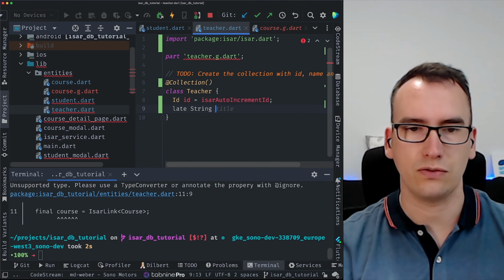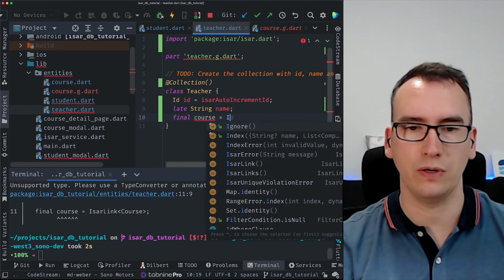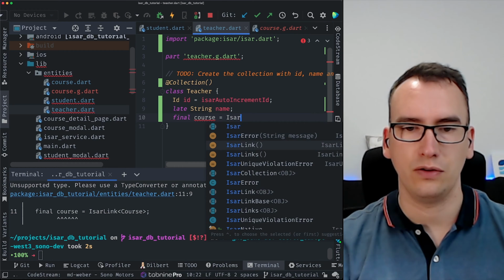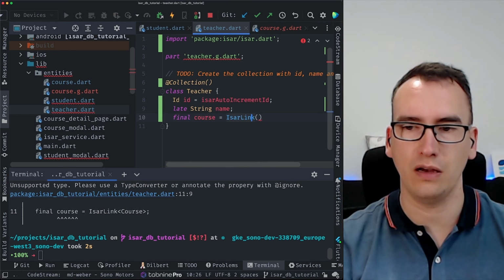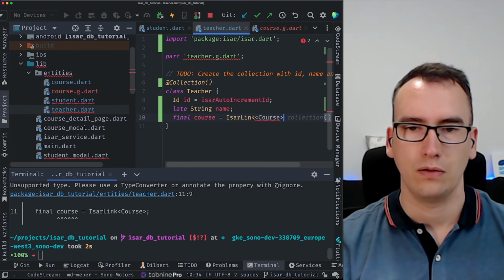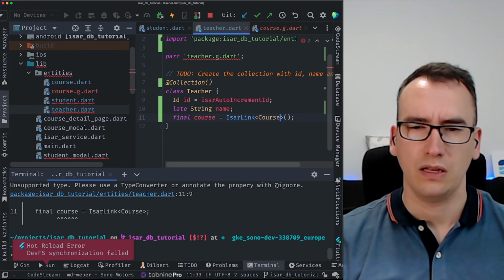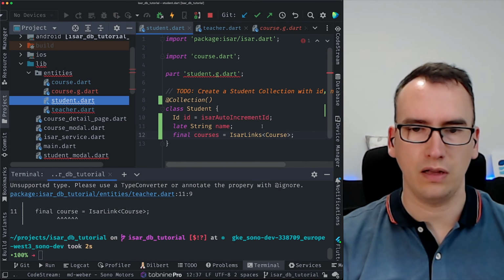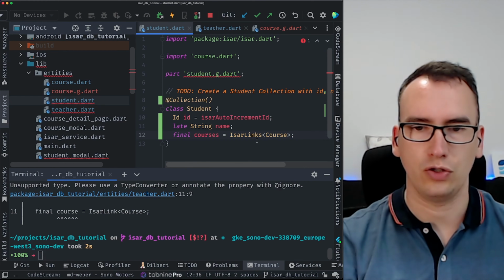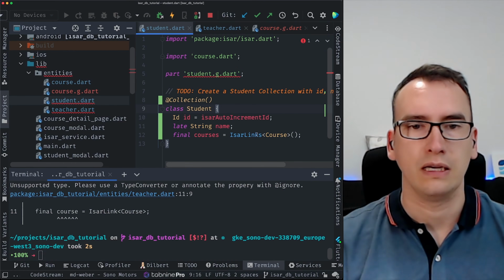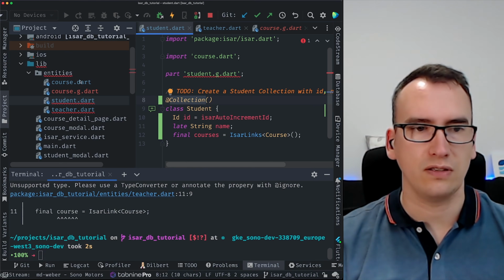Then late string name. You know the drill. And we have a course, which is now a one-to-one relationship via a course. There we need to import, there we executed, and there we did not execute it. We should not forget about that. Okay, great. So with that, this is a collection, this is a collection.